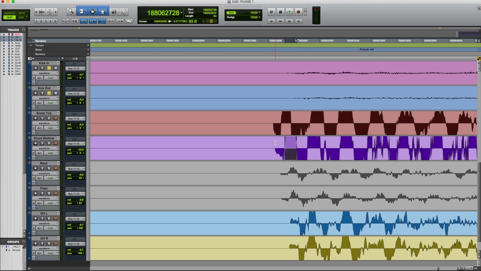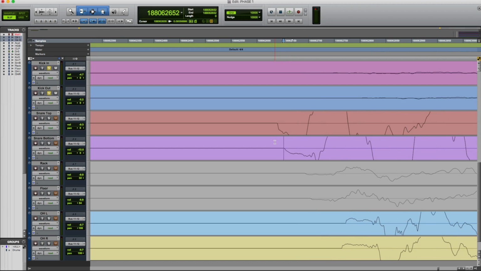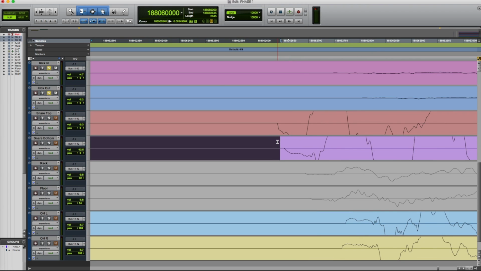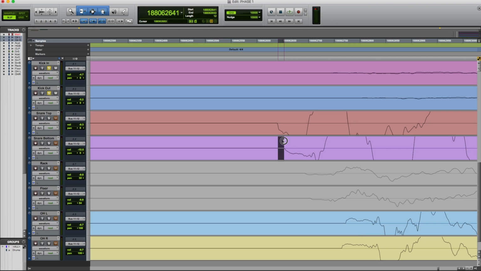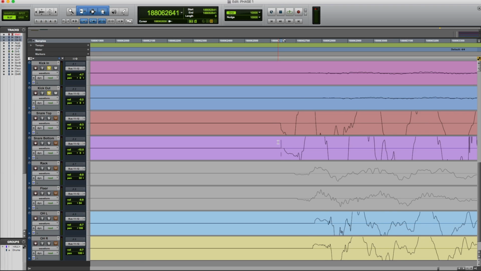Once again, this is time delayed a little bit because you have the width of the snare, or the depth, however you want to think of it. So it's going to be a few samples behind here. If I had to look at it, it's 12 samples behind. That's how long it takes for it to get from one mic to the next.